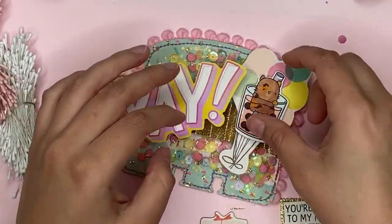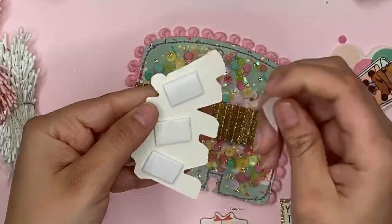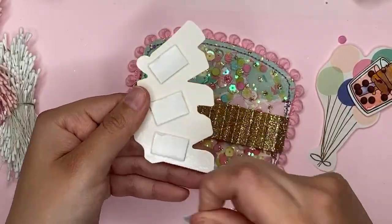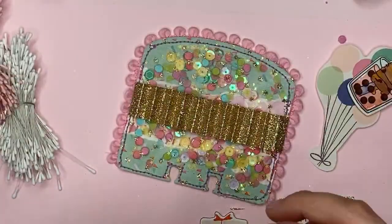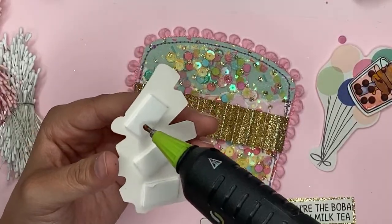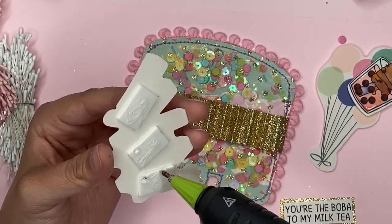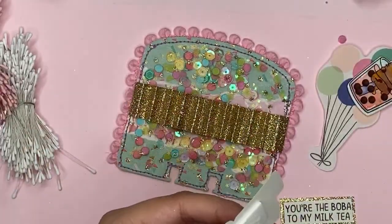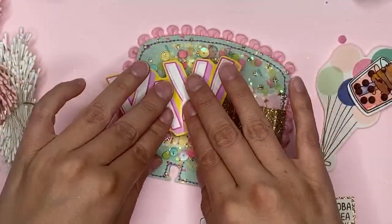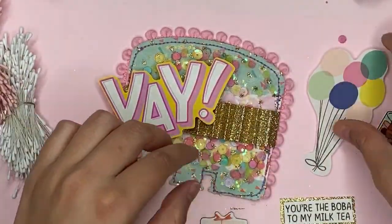Gonna add the presents here. Okay, I'm gonna start doing some gluing, and if we're gonna do some layering of other things or clusters, I can do that, no problem. I'm getting into a groove. You should, Dee Dee. Why not? If you want to. You don't have to, but if you would like to, that's up to you. Glue that down.